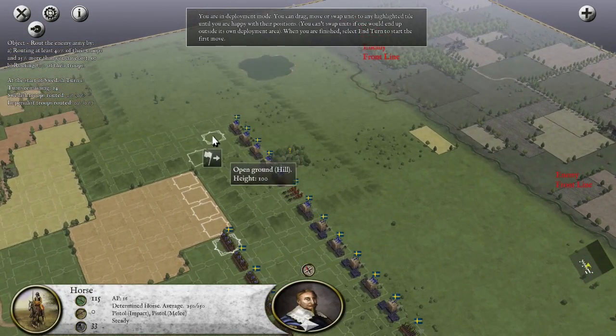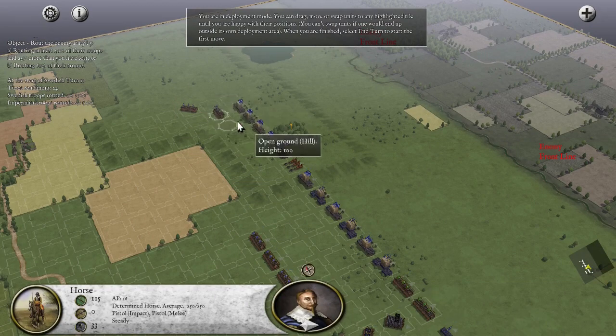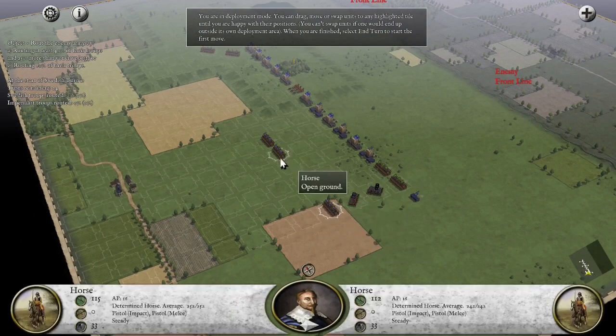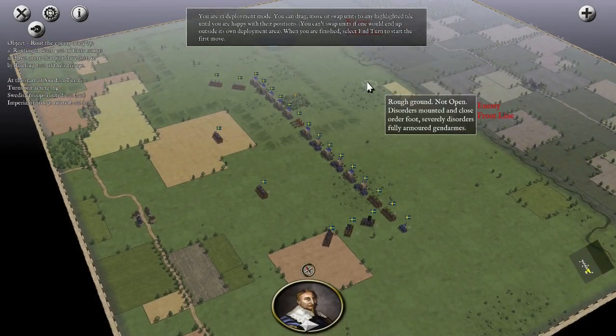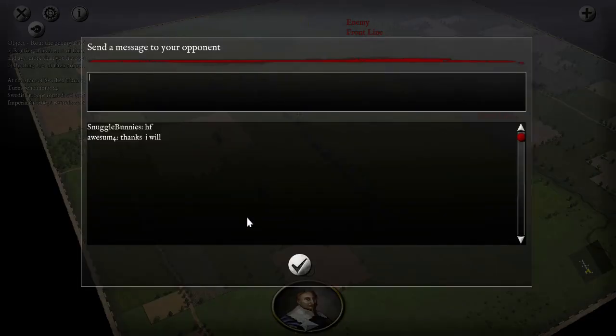I need to decide how many horsemen to keep on this left side to hold off any probing by my opponent's horsemen or his skirmishers. I think we'll keep three there, dump another horse unit here, and then keep two more in reserve, and they'll go whatever direction is required. All right, that's first turn.